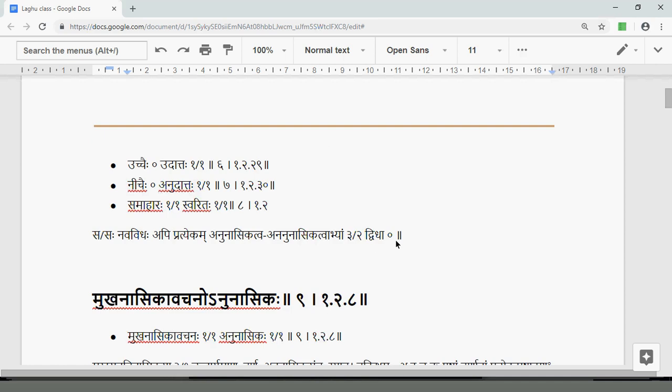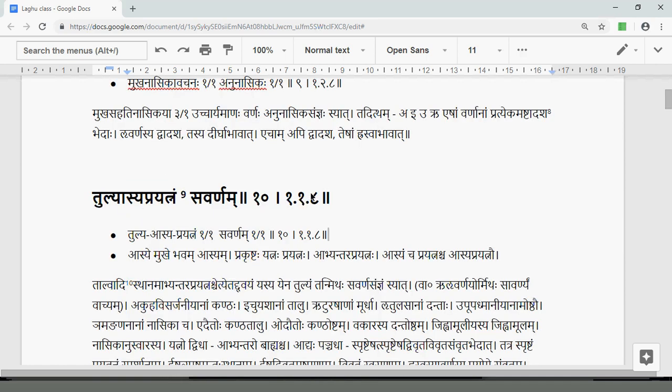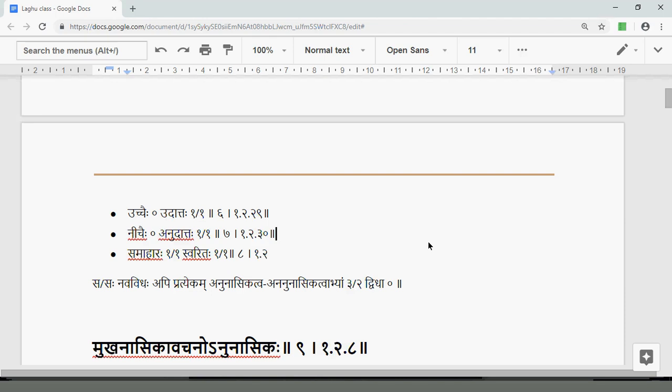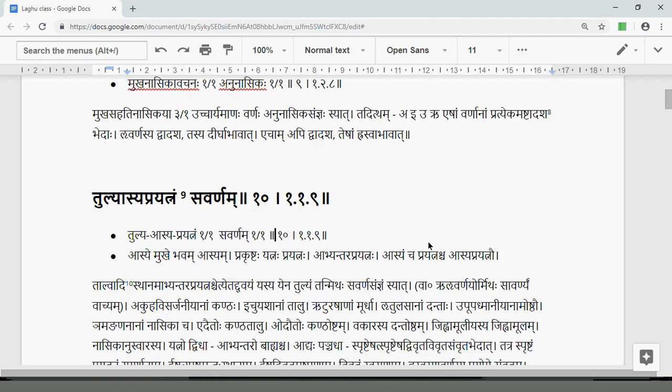Okay, so I don't know which sutra patha you would be looking at, but there may be bhedas in the sutras. So earlier if you have seen 8, then this is 9. I'll just mention here that across sutra pathas there may be a change in numbers. Here it may not be, it's a typo, but across sutra pathas there may be an off by two or so. There may be more also.